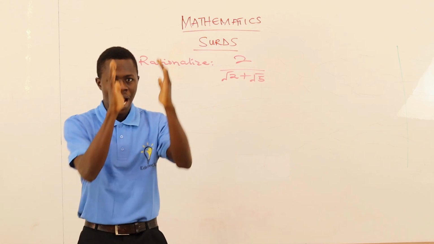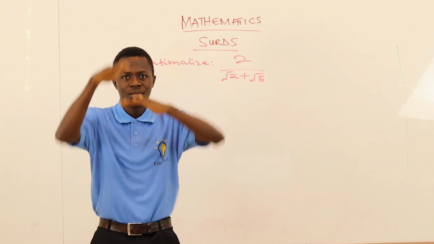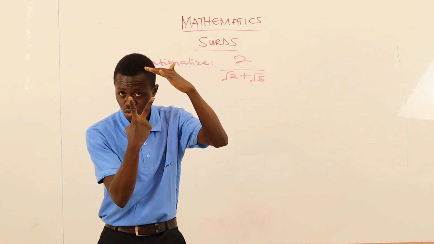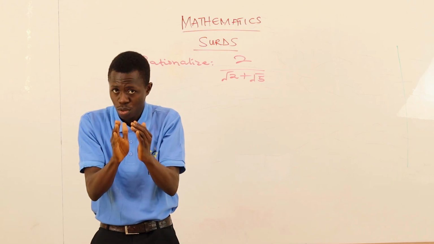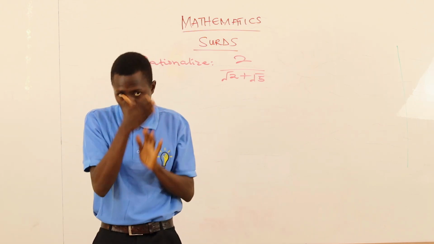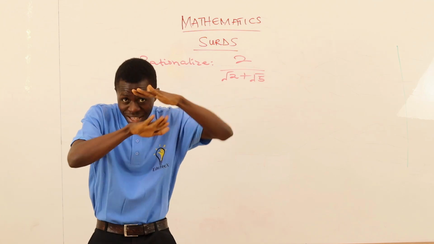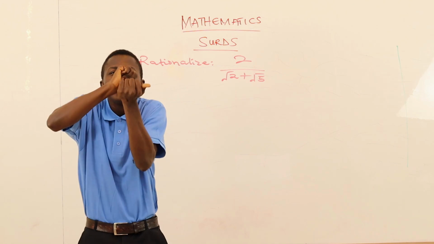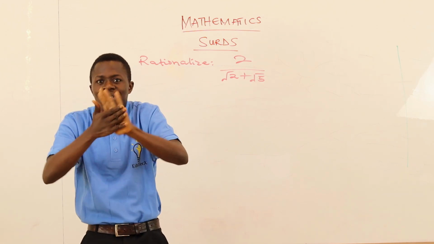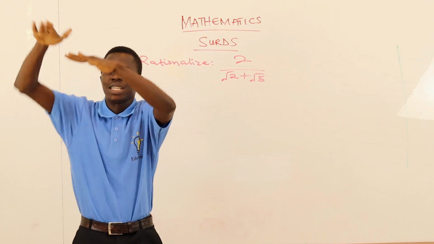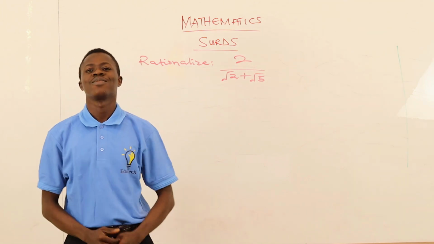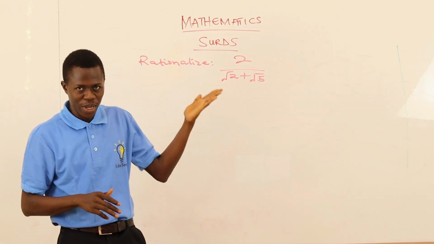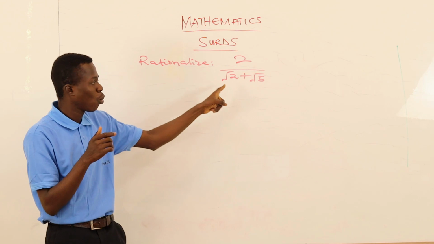Maybe this is a little bit confusing, so let's go over it again. With the expression, we have the numerator and the denominator, right? Now, with the denominator, we have two different expressions there, both having the square root sign. And it can be positive or negative, right? So if the sign there is positive, we change the positive sign to a negative sign, and we multiply the same expression by the numerator and the denominator. So let's see with the example on the board how this is done.